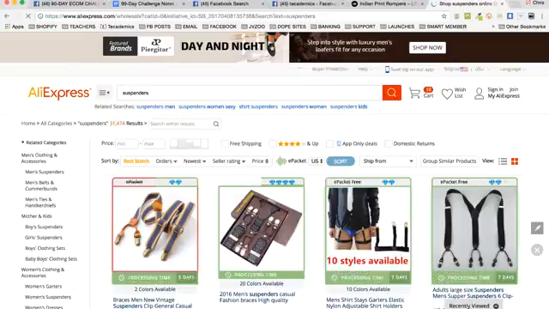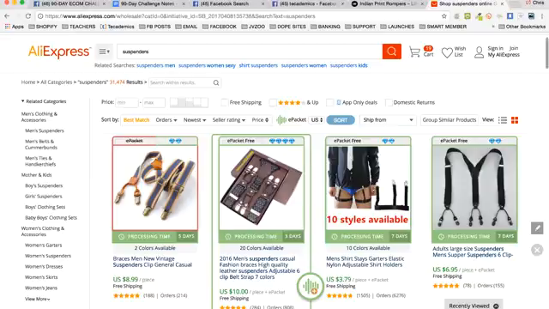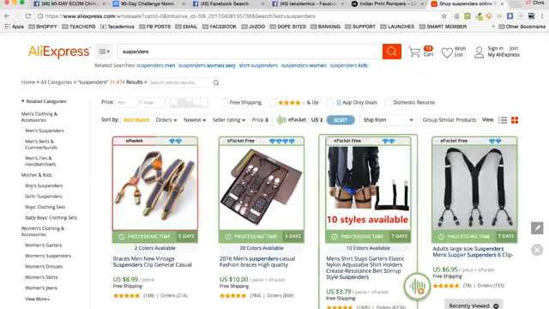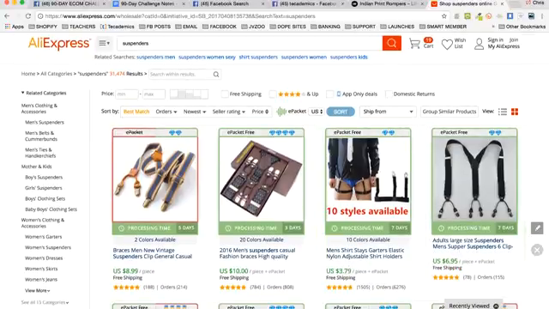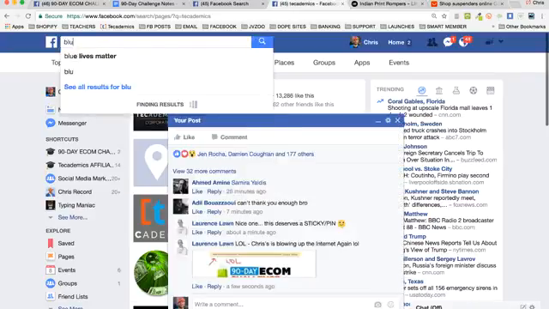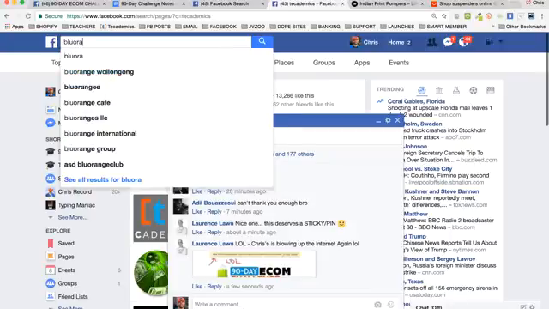Let's say I'm looking at men's suspenders or something like that, okay? Here's an adjustable harness, men's suspenders, garters. Something like this would be an example. I saw these were advertised to me, which is why I'm bringing them up. I think it was a page, I don't know, it was Blue Aura, I don't even remember what it was.